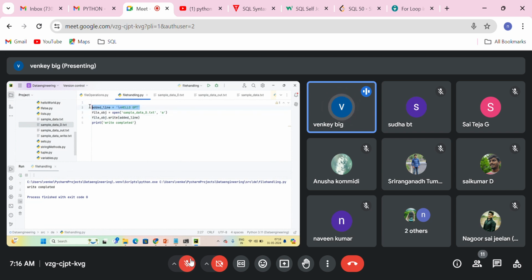I have multiple lines that I need to write, so here data lines is my variable. Hello Venkat, Hello AI, Hello Gemini.